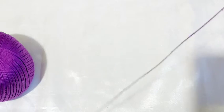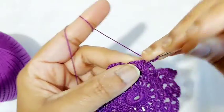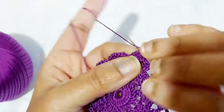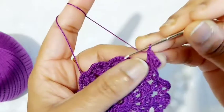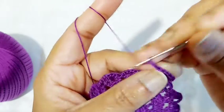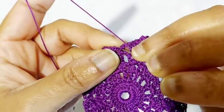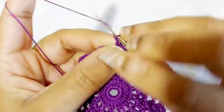Now for row 6, chain 3, double crochet, chain 1 and another 2 double crochet, all in the same space. Now chain 3, 1, 2 and 3. Make a single crochet on top of this single crochet that you've already made in the previous row, and then chain 3 again.